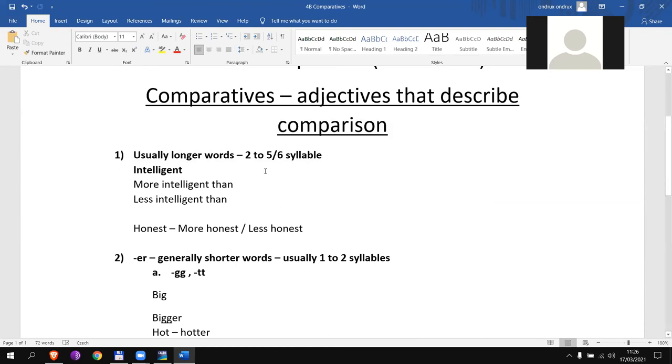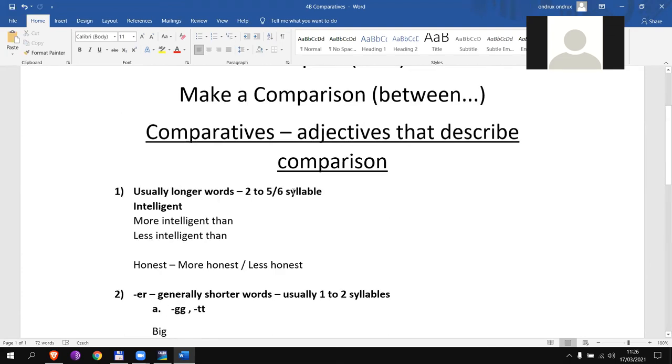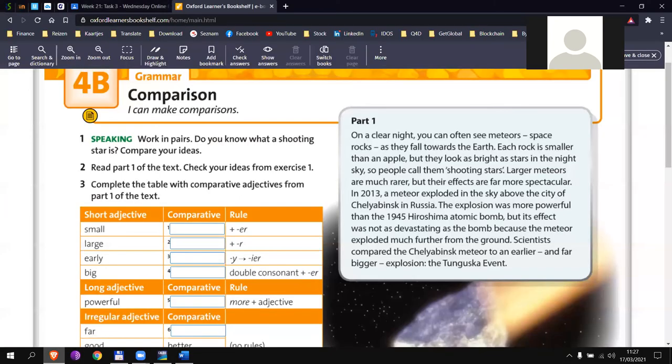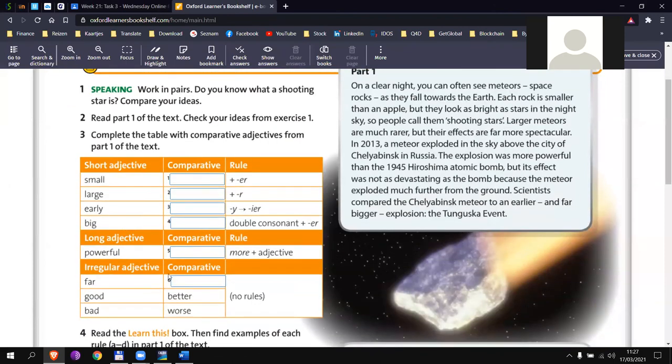Okay. So look, usually it's for longer words. But there are these problems that you have to remember that you don't speak French. I don't think any of you speaks French, so it will not help you to just remember this rule. So for you, you need to remember that there are shorter words that still need this style. Okay? You have to remember them. There's no other way. Okay? Are there any questions? So far, so good. I'm going to leave this document on Google Classroom later, yeah? So you can then study it. But you will find it all here as well in your book.